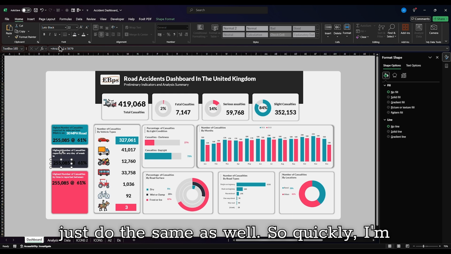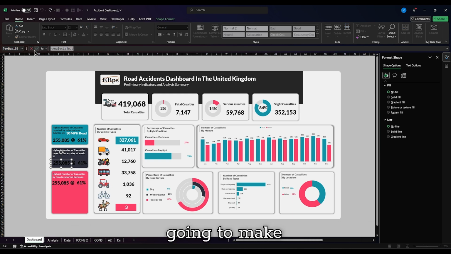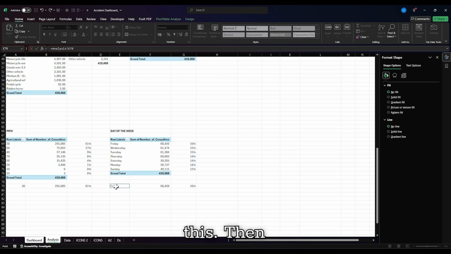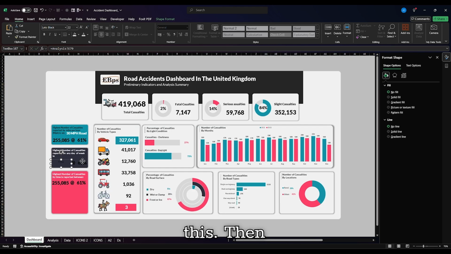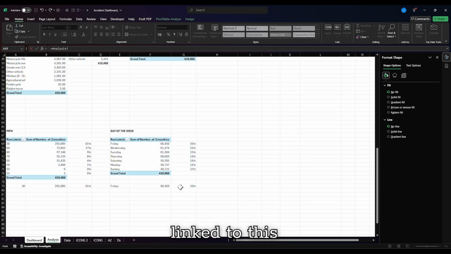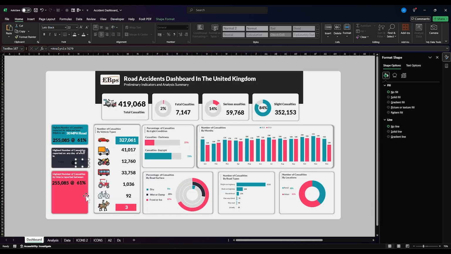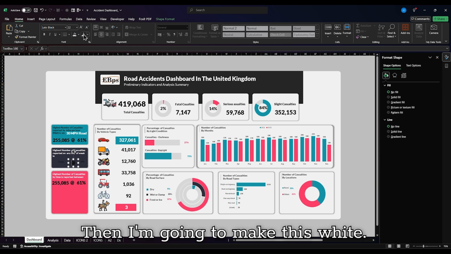So quickly, I'm going to make this and then link it up to this. Then this is linked to this percentage. Then I'm going to make this white.